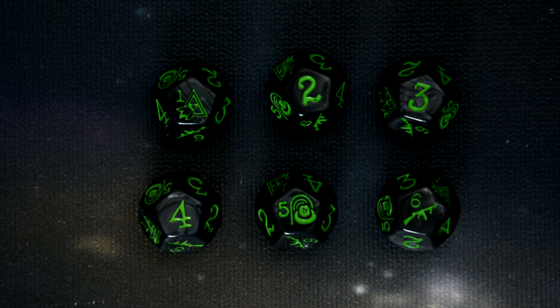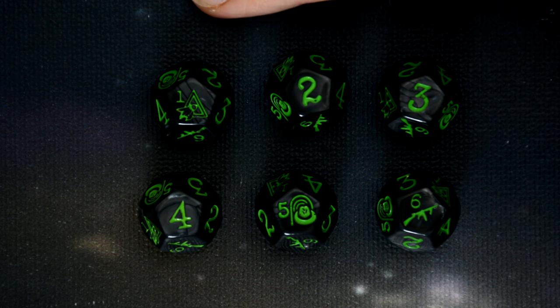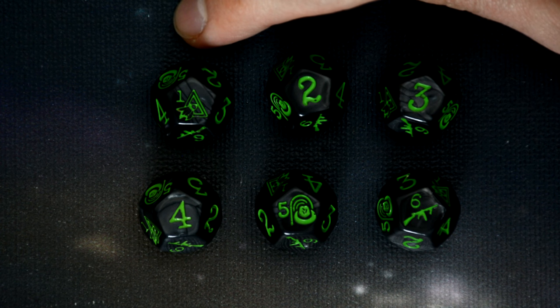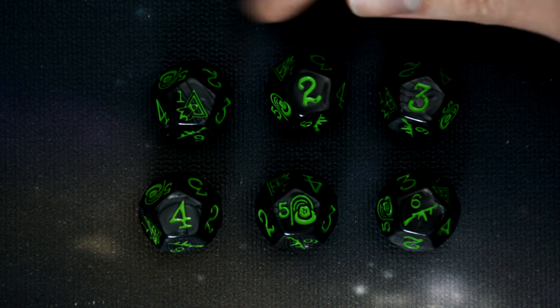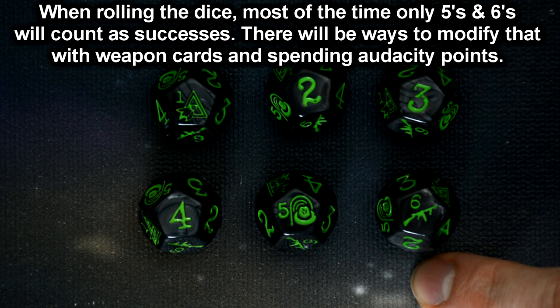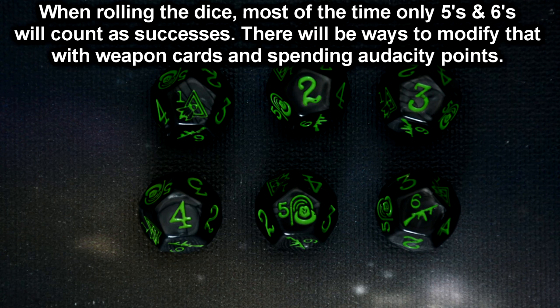One of the core features of Secrets of the Lost Tomb is rolling dice and doing dice checks. So in Secrets of the Lost Tomb, we're going to be using 12-sided dice, and each dice will have two sides of the same number. So there will be two ones, which are critical fails, twos, threes, fours, fives, which are successes, and sixes, which are critical successes. And like I said, there will be two of each of those numbers on each dice.